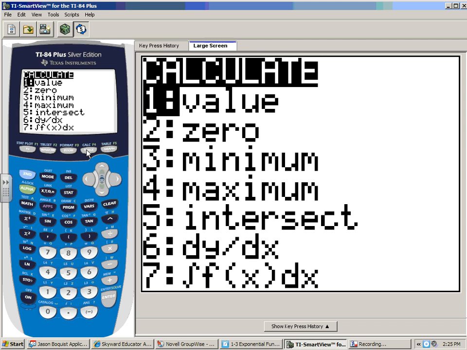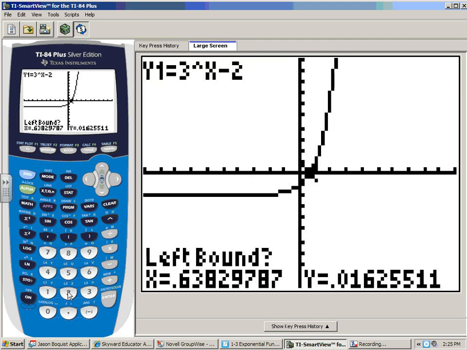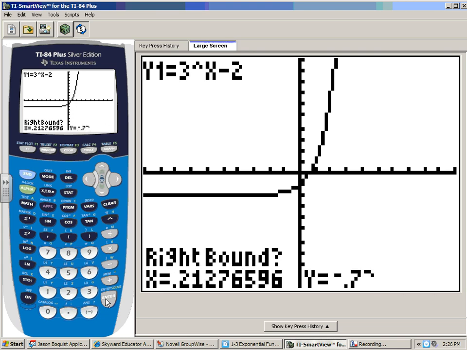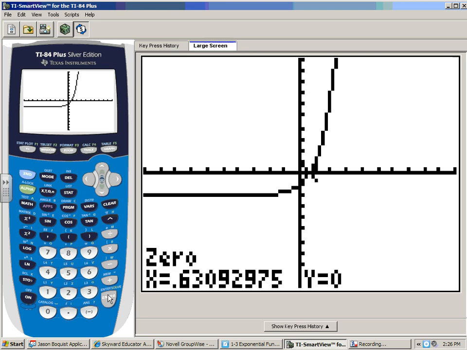That's fine. So you just go ahead and you hit that. You do a left bound, which means it has to be to the left of the point you want. Right bound has to be to the right of the point you want. It asks for a guess, but does it really matter? Not really. Not unless you're off in the boonies somewhere on one of your bounds. As long as you're close, just hit enter again, and you're good. So is that a good one? Not really. So we go left bound, right bound, guess. Oh, hey, same answer. Okay. Because it actually calculates it for you.